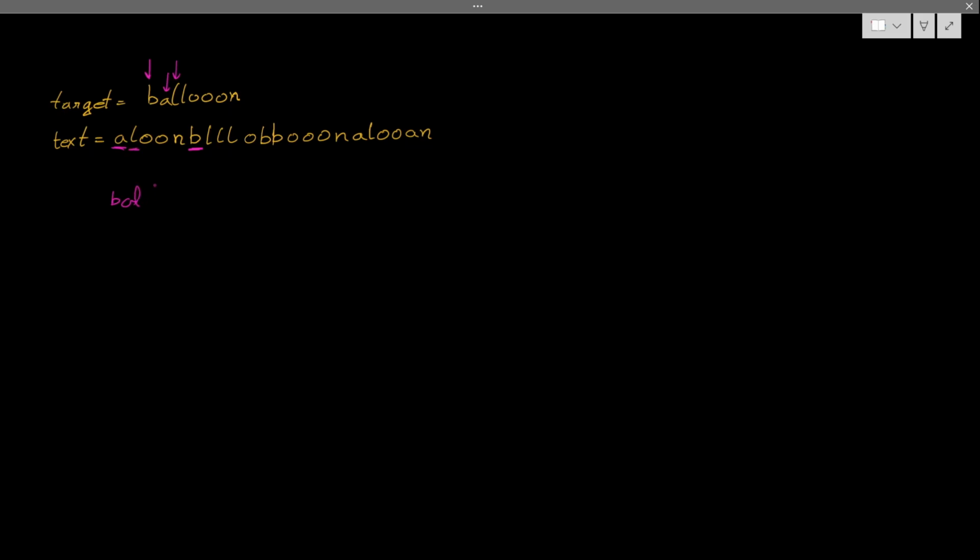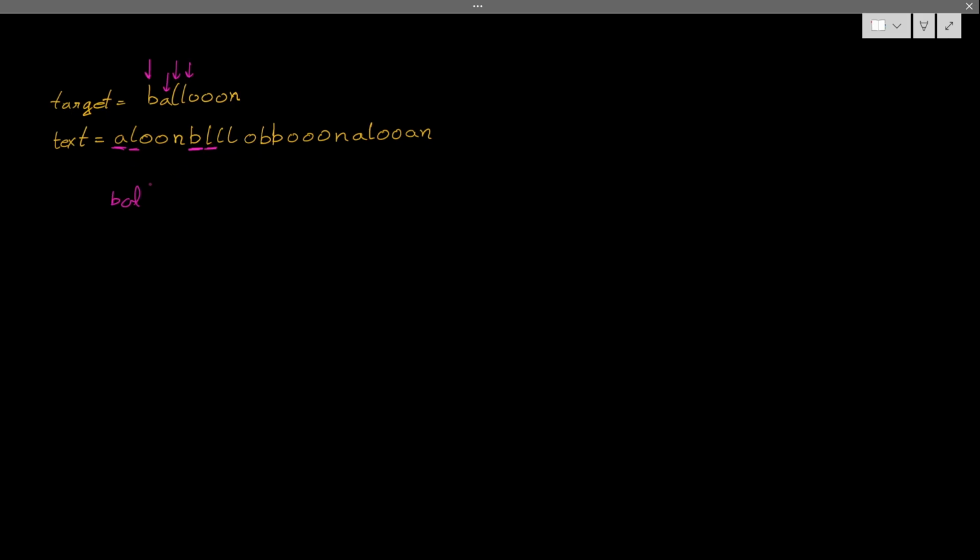L is created. What I am actually doing is taking the first appearance of the character that is not yet used. See B, the first appearance of B, and it is not used. That's why I take this B. For this A, this is the first instance of that character that is not used. Similarly for L, this is the first instance of L that I didn't use. Next target is L again, so I will take this L.